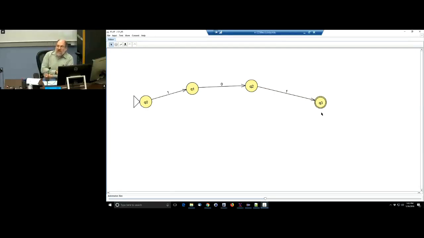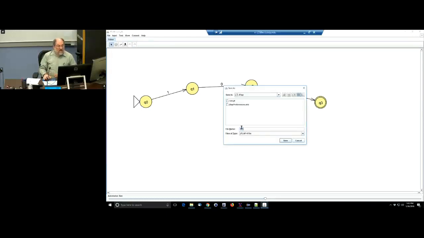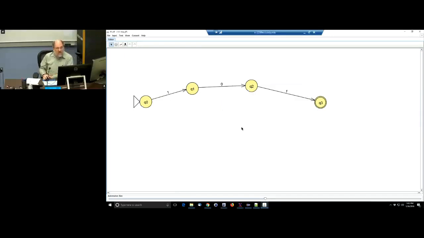We could actually leave it there, but I do want to point out that this is actually a little bit of a shorthand. And it's a shorthand because I haven't actually specified what happens on every possible input. We start in Q0 with no input considered at all. I have a transition here telling us what would happen on an input of 1. I haven't said what would happen on an input of 0.